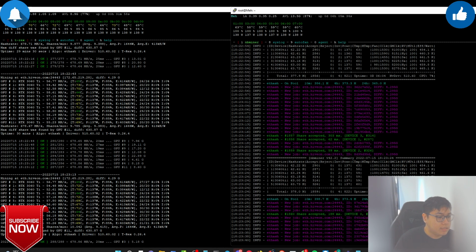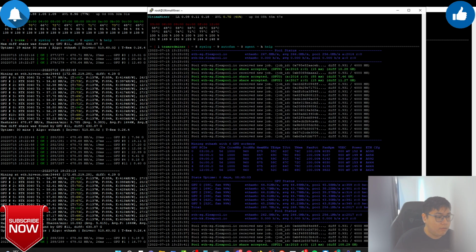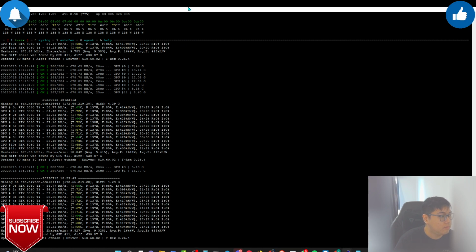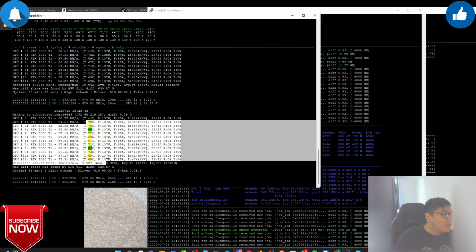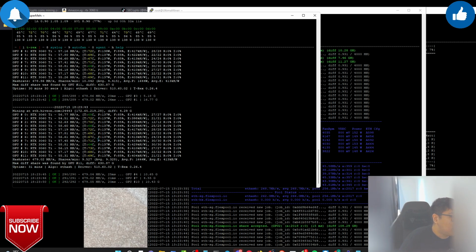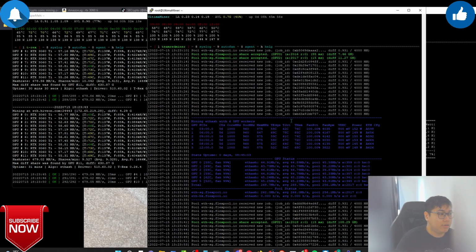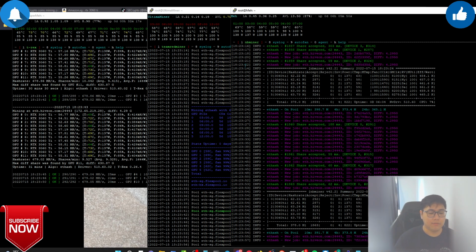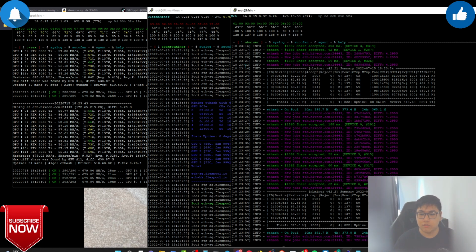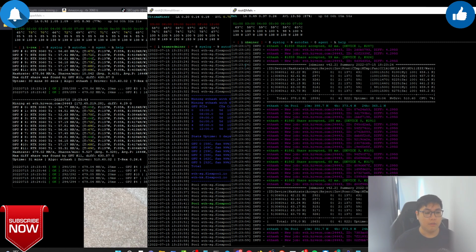Okay, so over here these are the rigs that I'm really mining on, and this is the rig that is mining, and you can see that the highest that I get is around 73 degrees. And to be honest, I'm in Asia, and the area here is not really cold. We do not have winter, spring or autumn, we only have summer over here.